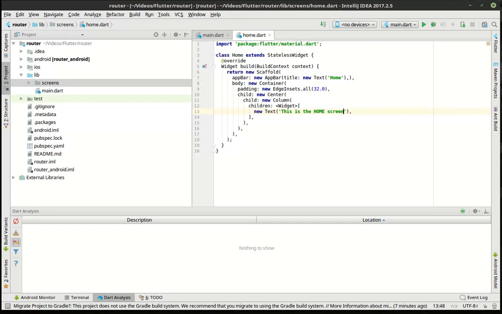All right, so let's hot reload this. Actually, let's push it back out. Next, next, back works as expected. Home, bang, there's suddenly no arrow. So that is what the push named and remove until does, in case you ever need that functionality. And then it just works as expected.